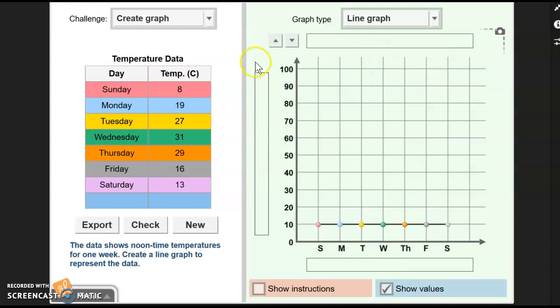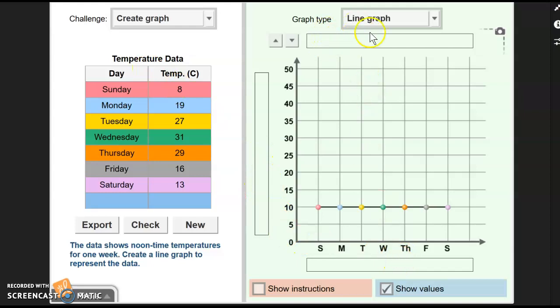We have a line graph. You're going to do the same thing. Obviously, the day is going to be down here, and the temperature in Celsius is going to be down here. Now, you might look at this and go, well, I don't know if I have to have it 0 to 100. I could probably make this 0 to 50, and it would still be about right, since nothing on this temperature data is more than 50 degrees. So I'll just fill in my two labels.